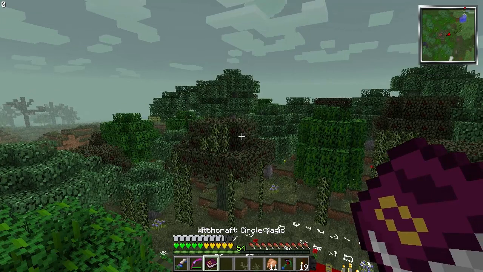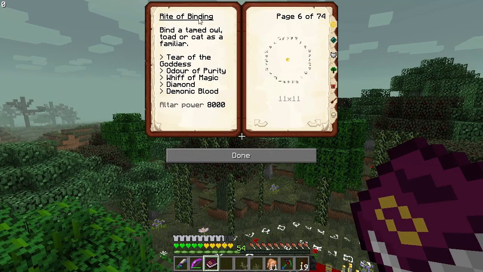But to do that, you've got to use the rite of binding. Okay, so you need a tier of goddess. Well, I have that. Odor of purity, have it. Whiff of magic, have it. Diamond, have it. Demonic blood, don't have it.